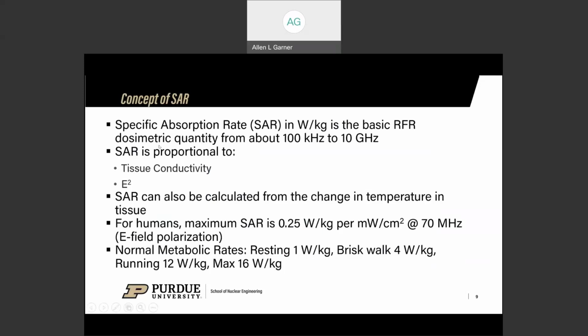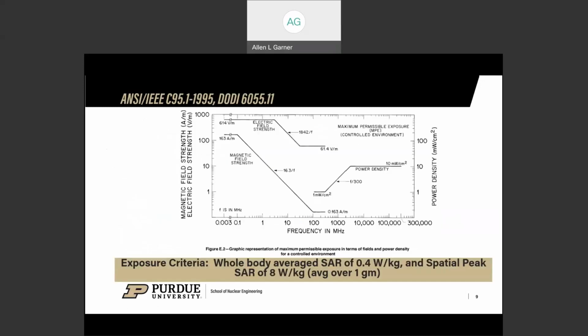So SAR depends on conductivity and on the electric field, and they have these limits that they came up with many years ago. But a lot of the basis for these limits has been lost over time. This is becoming increasingly important from a Department of Defense perspective. I'm Navy in one of my other lives, and as ships start to have more high power electronics on board, you want to understand: is thermal the only effect, and does that allow you to relax some of the safety standards, or do you have to make them stricter under other conditions? So, trying to understand those effects.